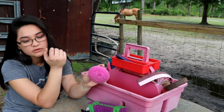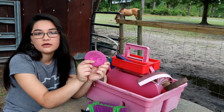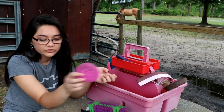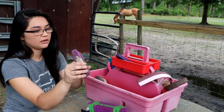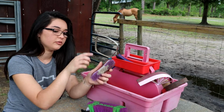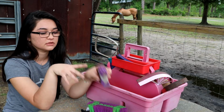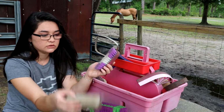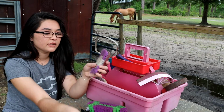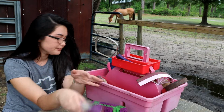So I think I'm gonna do like a grooming hacks type video, because I have things in here that are not for grooming, but I use them for grooming anyway. I have this other face brush that is a part of my purple and pink Equestria Sport Series set or whatever. I don't really use this one as much as I use this one. If they have like mud on their face, I'll use this one because it's like harder than that one.